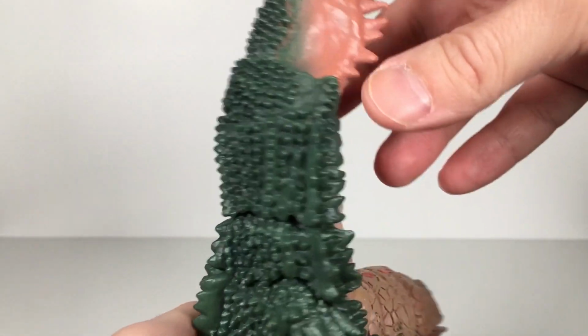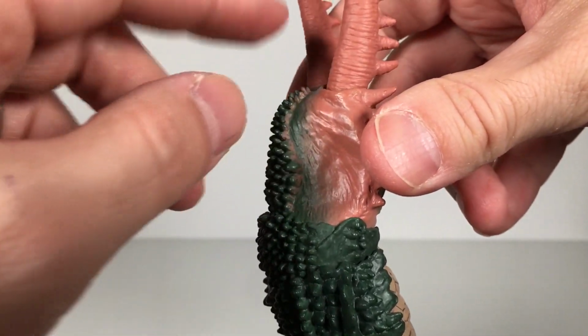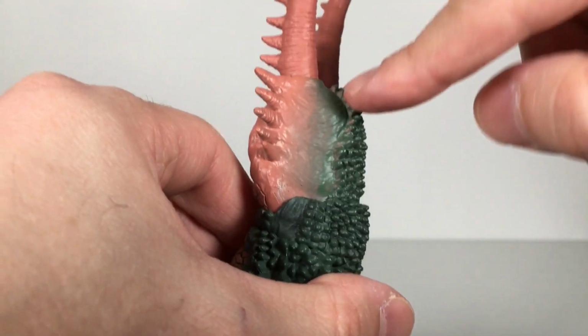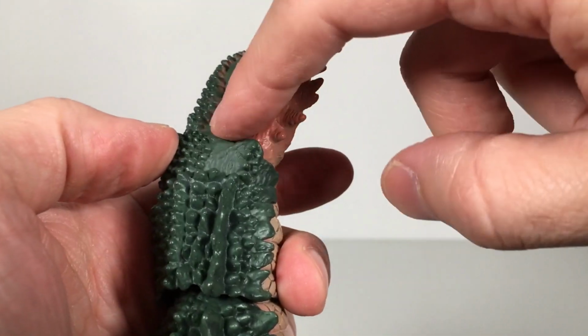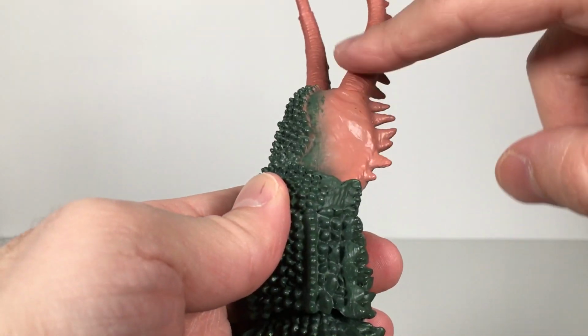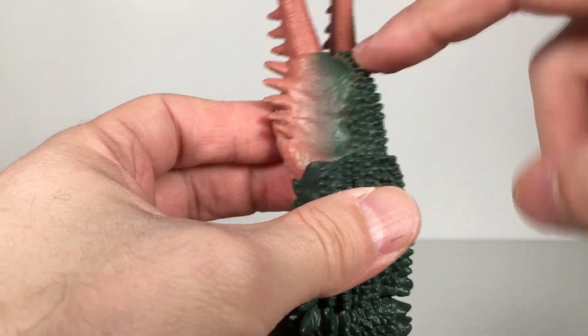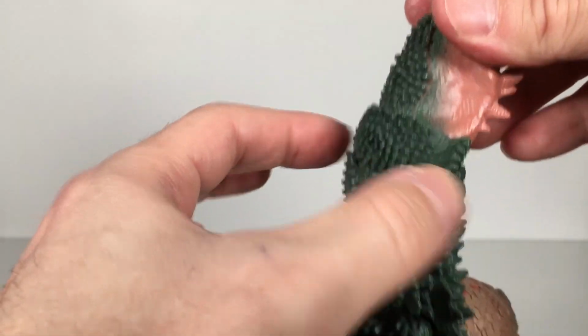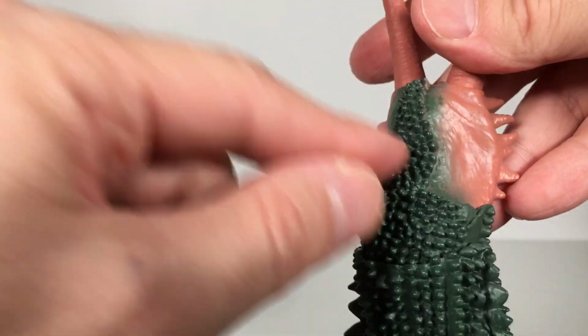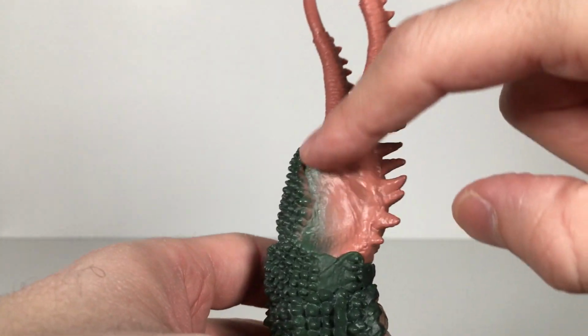But then it goes into this, and you see the paint gets a little messy along here, kind of in and out. You can't really tell which is which. Some of the green goes out here, some of this pink. I guess this part is mostly painted. Actually, it's just this part that is solid green, unpainted, but this part was painted green over the pink, and they kind of messed it up over here, a lot over there.